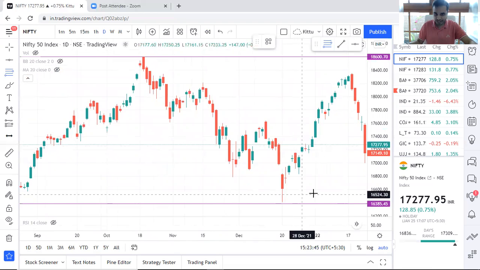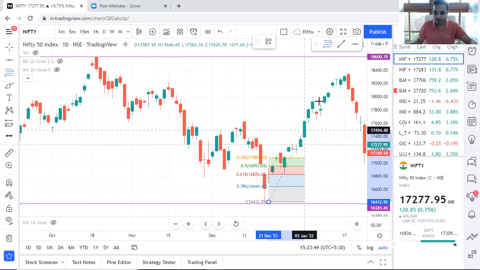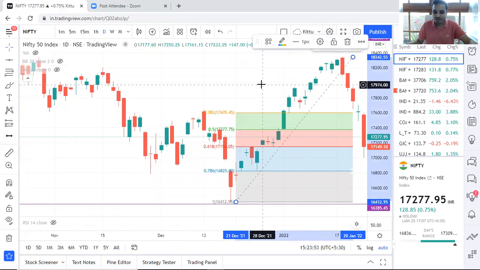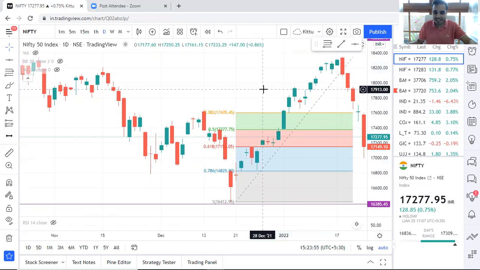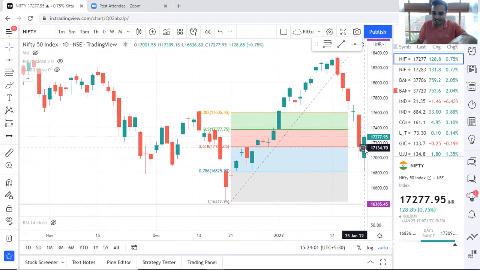We have seen the recent crash, and this is the low of the recent crash, which is the 60%, right? From here, again, if you draw the percentage, see here, awesome magic. Again, 60% retracement. See here the green candle yesterday. You can see the date below, 25th Jan 2022. Got it? That's the power of technical analysis. Now yesterday we started buying again.